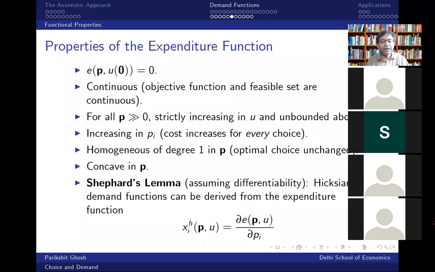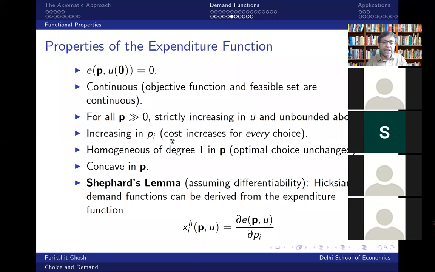So say there's a given set of prices, and there are some optimal choices and some expenditure is incurred after minimization. And then one of the prices goes up. If you continue to buy the same basket of goods for the consumer, of course, expenditure will increase. But typically, re-optimization will take place, right? If one of the prices goes up, then a different vector of goods will be purchased to reach the same level of utility. So then it's not immediately obvious that expenditure has to go up.